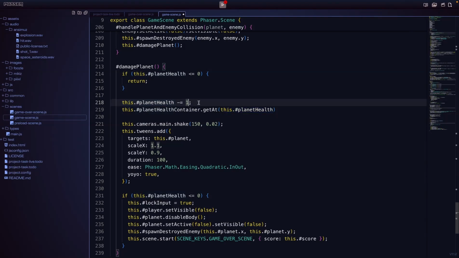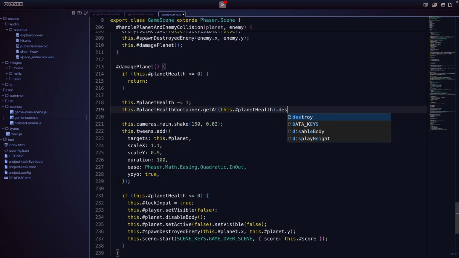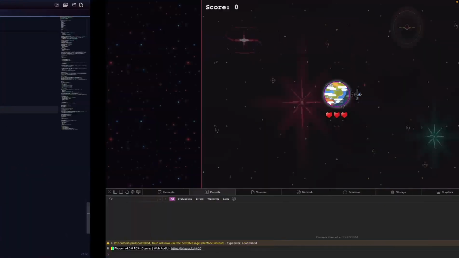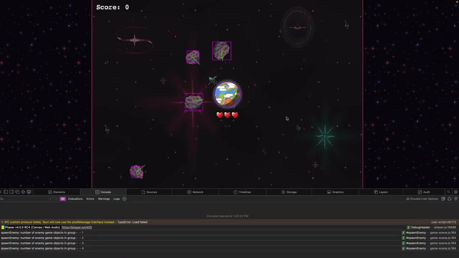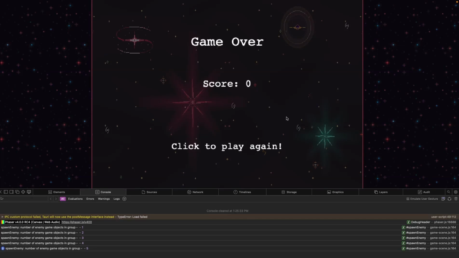And when we take our final point of damage, it's going to drop to 0, which will allow us to grab our first game object. So once we have our game object, now we can call the destroy method to remove it from our game. We come back to our game. If we let one of our asteroids collide with our planet, we should see our heart game object disappear. And now each time we take damage, one of our heart game objects is removed from our game.